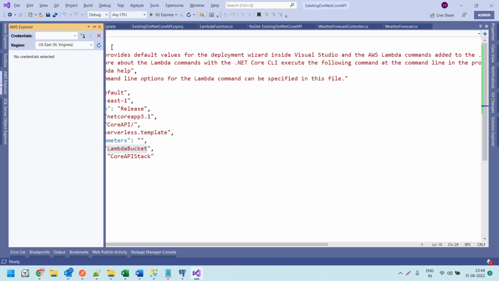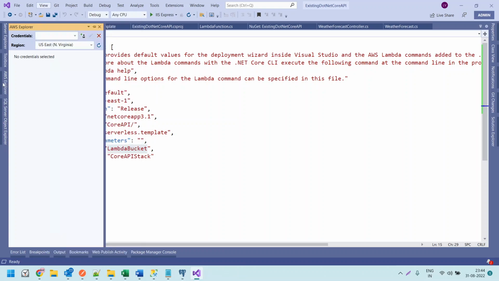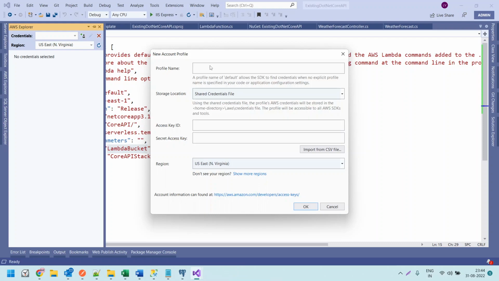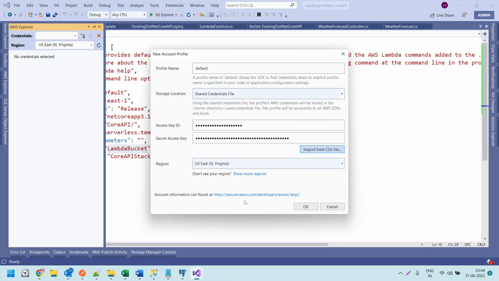If you don't see the AWS Explorer, you can open it from the View menu. Go to AWS Explorer, click on this one, and give the profile name as default. The access key ID and secret key, let us import from the CSV file that we have downloaded. The programmatic user we have created, let us import that and click on OK.